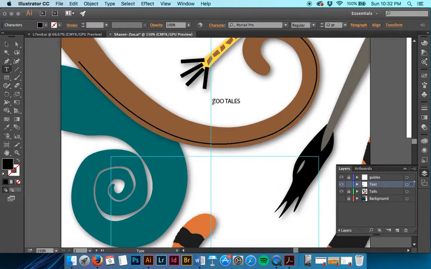And with my Type tool, we created a point object. So now I'll take my Selection tool. Actually, you can't use your keyboard shortcuts when you're in the Type tool, so that's always a bummer. So I'm just going to pull it from the toolbar. And notice we have a bounding box around the text. We're going to drag the right middle bounding box, not the circle, to the right. Notice the text stretches as you drag on any bounding point.